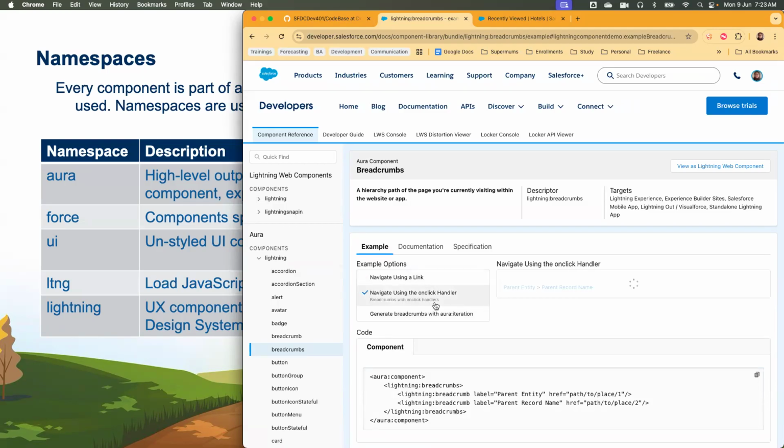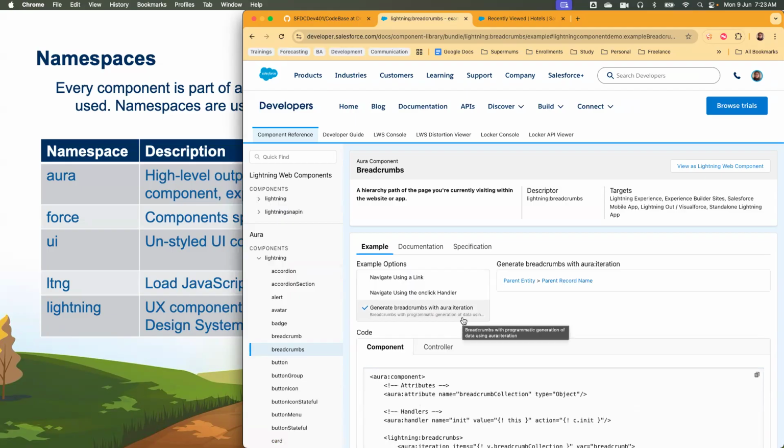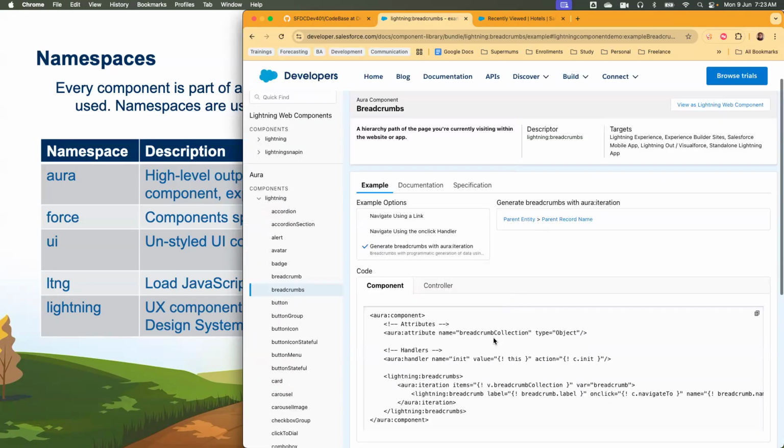If I want to have an on-click handler, which means I am enabling a click, how to write it? If I'm saying I want to generate breadcrumbs with the Aura iteration, iteration is nothing but similar to your Apex repeat to iterate the collection, basically. So I have the list of names and those need to be displayed as the breadcrumbs.